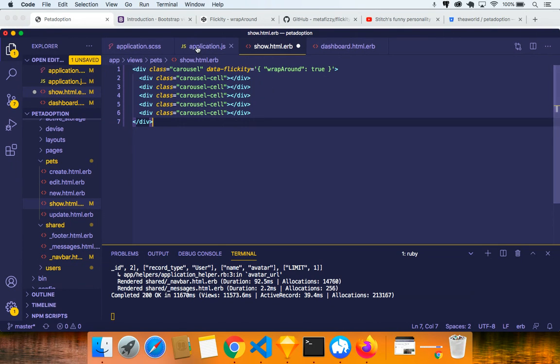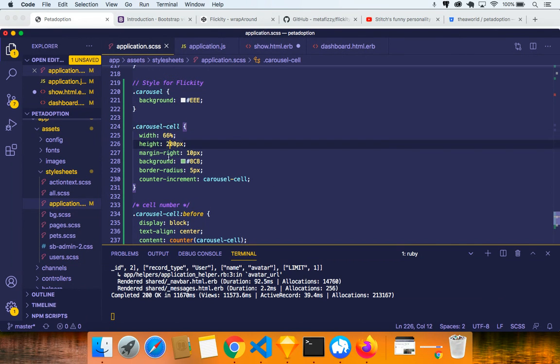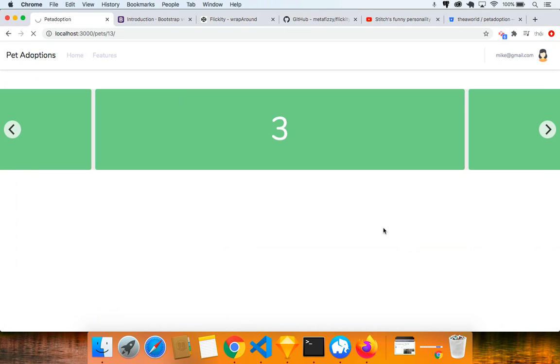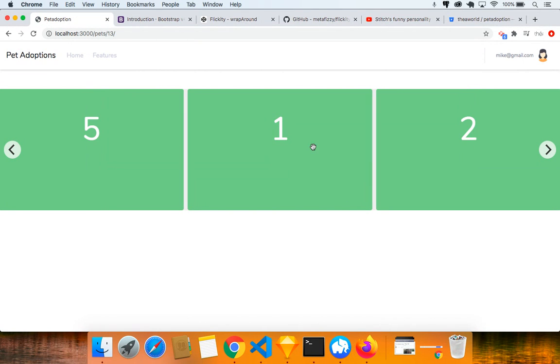So this is fine. But inside the application.css, we want to make this taller, and we want to make this 33%. Okay, so if you save it and you come here, you'll notice it's going to be taller and the width is going to be better. It's going to be more like what an image should look like. But we don't want these backgrounds.